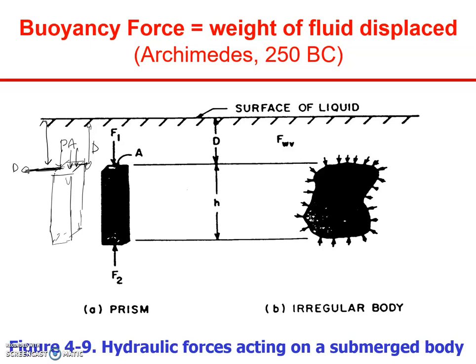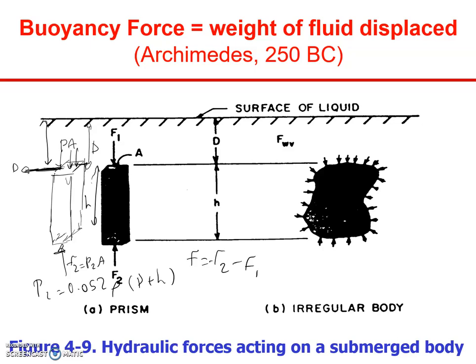And then there is another surface area at the bottom, and there is a force applied to that surface, the pressure acting perpendicular to the surface, so the force will be upward, right? So F2 is equal to P2 A, and P2 is equal to 0.052 times density multiplied by D plus H, where H is the length of this system. So the resultant force is F2 minus F1, right?